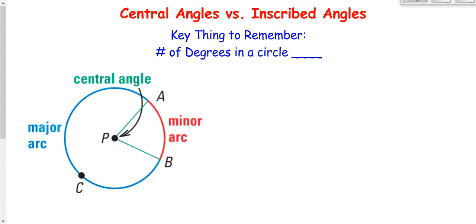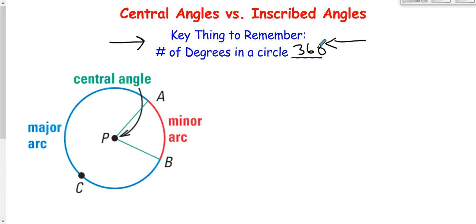So today's lesson is continuing our study of circles and looking at the difference between a central angle and an inscribed angle. We're going to pick up on a couple of things that you talked about yesterday, where we looked at things like major and minor arcs, and we're going to look at those degree measures with circles. One of the key things to remember as we start off here is that the number of degrees in a circle is 360 degrees. Okay, and you keep that in the back of your mind as you go through things today.